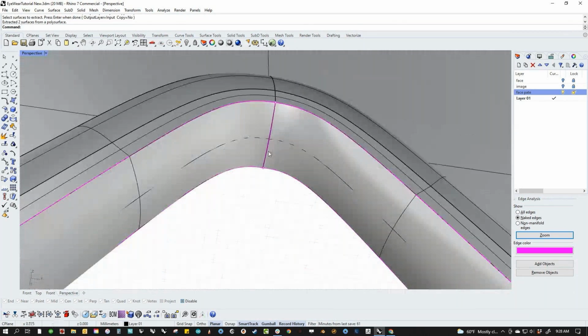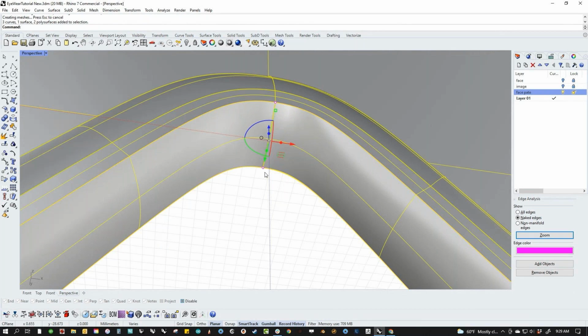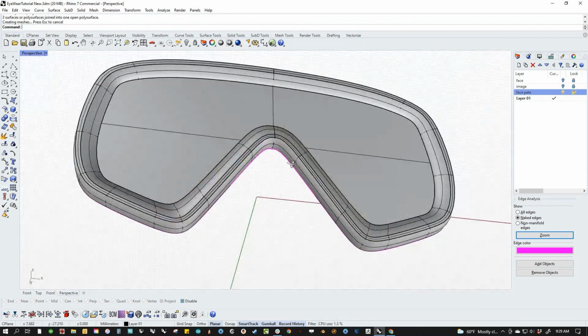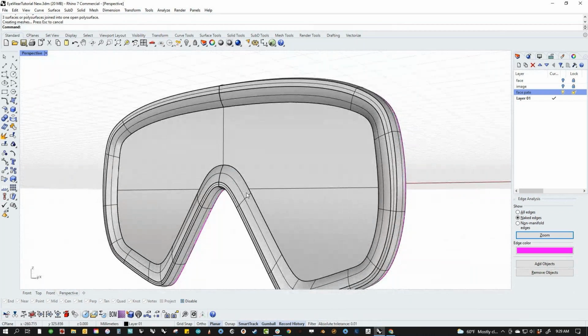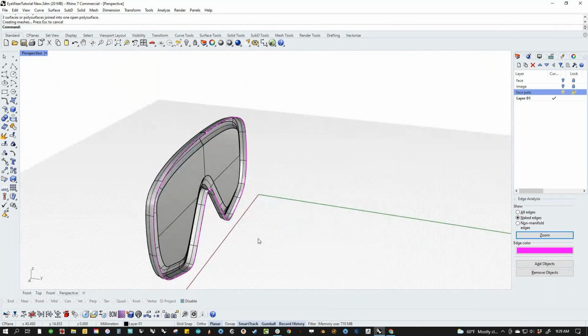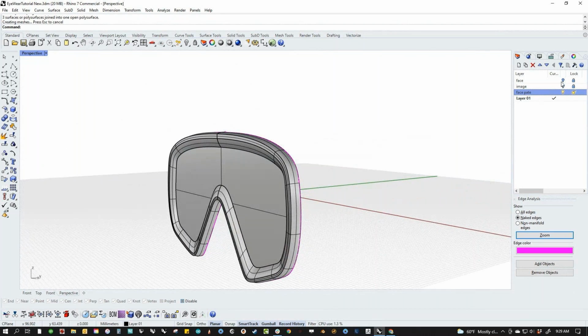This pink edge shows me that these two surfaces are not joined. So I'm going to match surf, and I'm going to pick this edge and this edge, and I'm just going to put them together with tangency using average surface. I'm going to stick that together, join it back up. Now that pink line is gone, which means there's no naked edge there. Which is really important to keep track of if you're going to rapid prototype something. It's got to be watertight. Anytime you see a pink edge, that's an open edge that's not watertight. So the back of this thing is not watertight yet. And so now we need to start talking about the silicone.